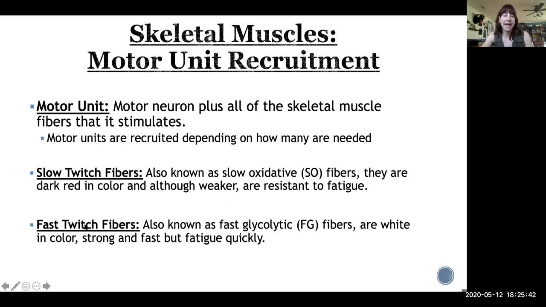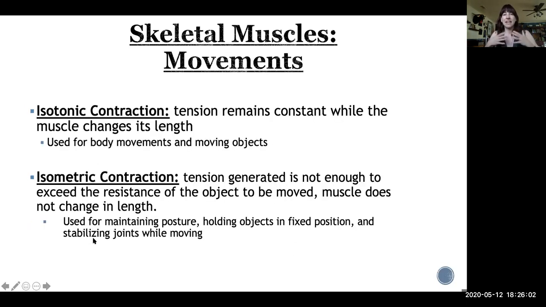And in addition, they actually look different. The slow twitch fibers are red looking, and the fast twitch fibers are white looking. So it's basically like red meat in a chicken, and fast twitch fibers are where the white meat of the chicken is. Literally those parts are fast twitch versus slow twitch. Like the chicken breast, that's like the pectoralis major muscle.